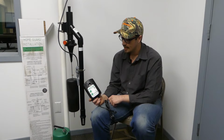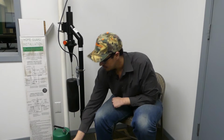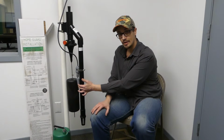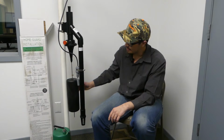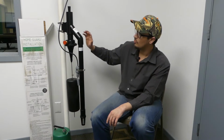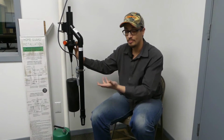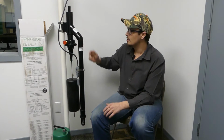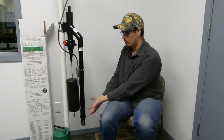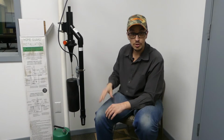So this is just a simple sump alarm, and you can see with this particular unit you get this little float switch. This float switch right here controls your alarm, and then this big switch here is what controls the actual valve inside of the water delivery mechanism, or the little pump system that basically just goes to a venturi that's then going to pull the water out using the venturi action. It works similar to a jet pump if you've watched some of our jet pump videos where we've talked about jets.